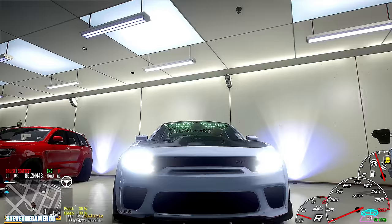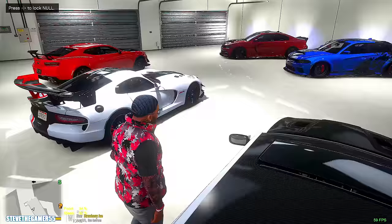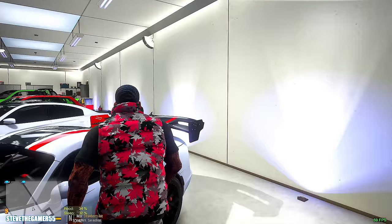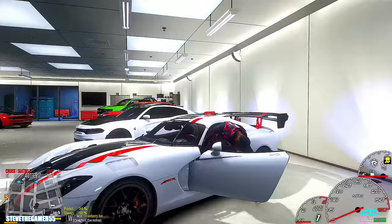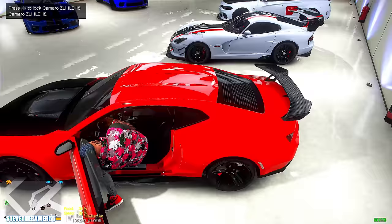I don't know, man. If you're into Hellcat, I guess this episode was for you. And, you know, I don't know why people be sleeping on the Viper. But, you know, this is a car you definitely got to put some respect on his name. Especially if it's stick shift too. Dodge needs to make the Viper again, bro. I think I will definitely buy a Viper. I mean, I like the old Viper, but if Dodge decided to make a newer Viper, bro, can you imagine?